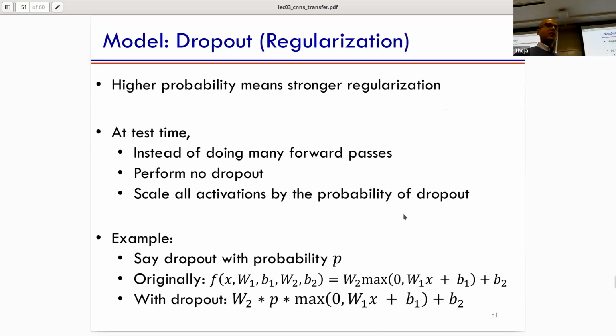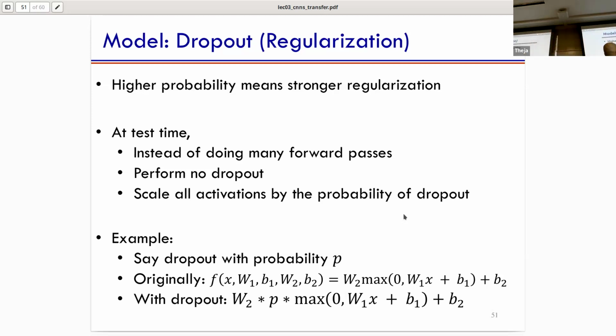Okay, so higher probability means obviously stronger regularization, because you have a much smaller network to make the same score prediction. At test time, you could do one thing, right? If you wanted to retain the dropout, since you did drop out during training, you could take the same input, maybe 100 times do a forward pass, and in every forward pass you might drop out different neurons. That way, at least, I won't have different numbers or different statistics at every layer.